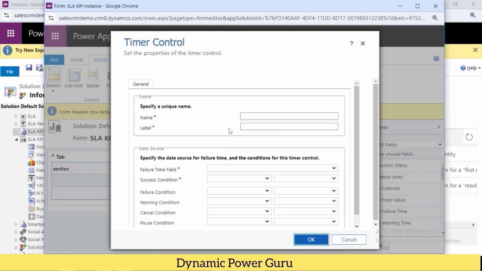So double click on that, give the name like SLA KPI timer for leave request. Okay, label I can give the same.